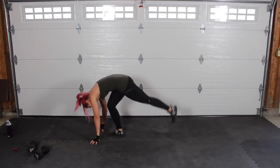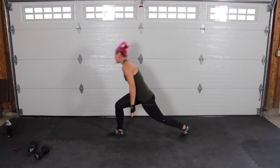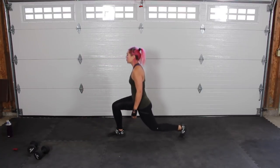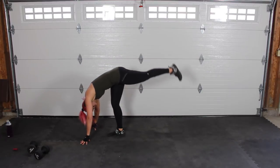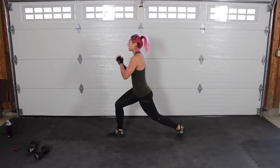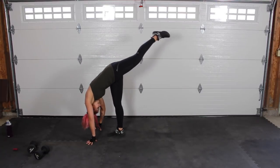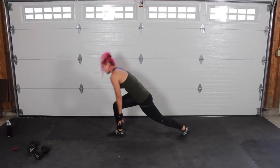Plant your hands on the ground and bring up that leg, the back leg. And go back to it. One, two, three. And lift. Really think about squeezing your glutes. It should feel like a stretch in that front leg. One, two, three. Plant it and lift. And back.